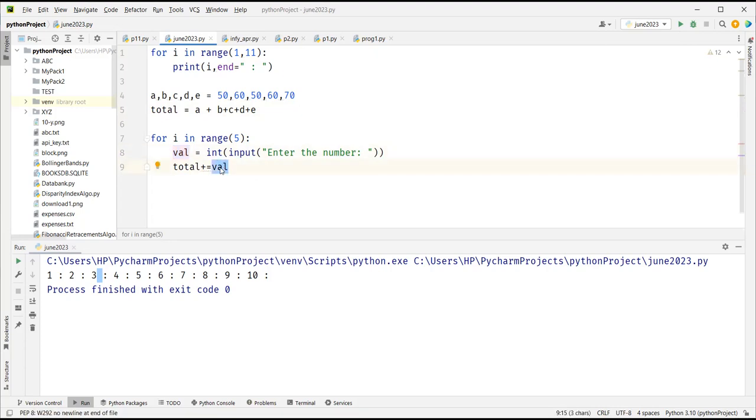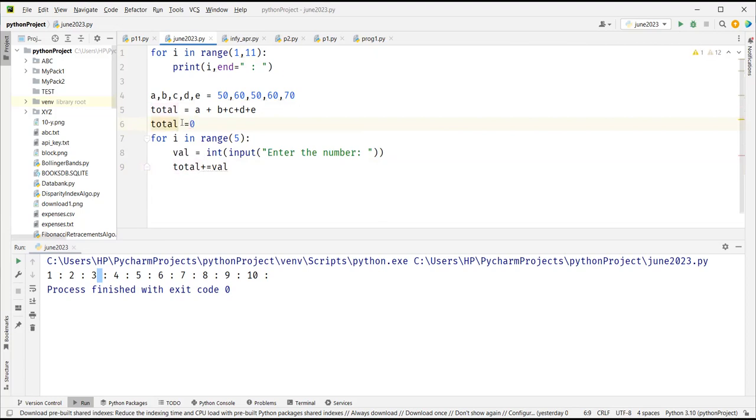I have only one value. So total equal to total plus val will work for most cases except the first case, because for the first case you don't know the value of total. Initially the value of total should be 0, so I have to initialize the variable total to 0 here.